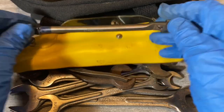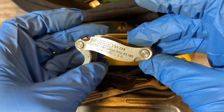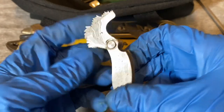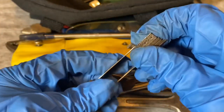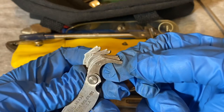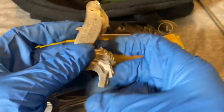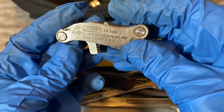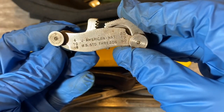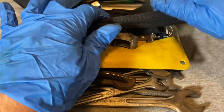For two bucks I also found this thread gauge. I always like these - I have a couple of them, not a lot. These come in handy when you're trying to figure out the thread on a given bolt or whatever. This is American Standard Gauge, New York General, US Standard Threads. Pretty cool, two bucks, not bad.